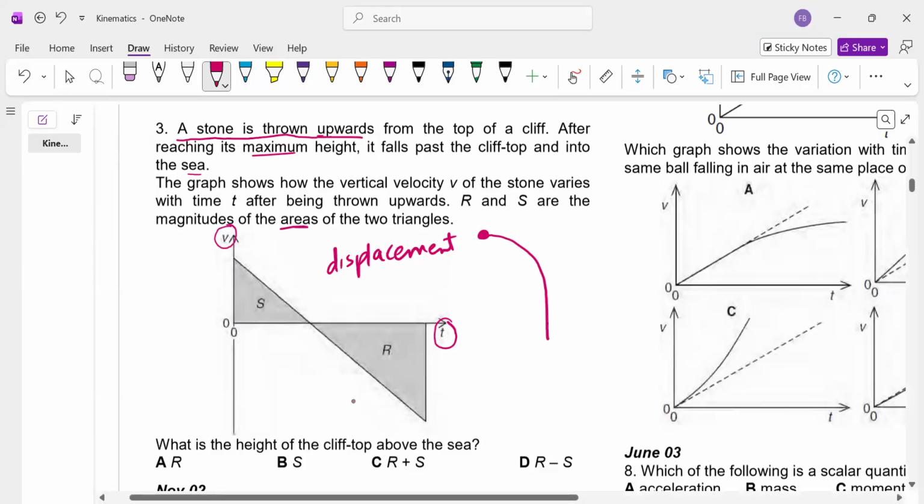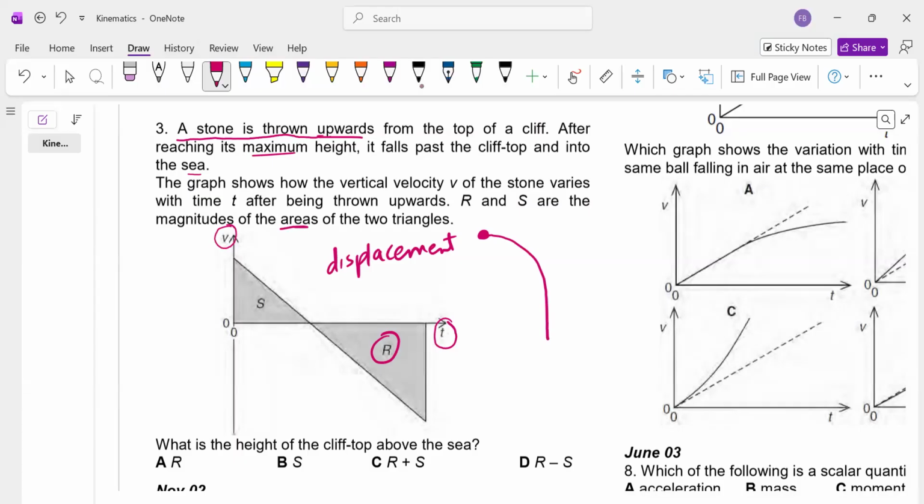It was not on the ground initially. It was on a top, and now they are throwing it upward. Like you are standing on some height, and then you throw something upward. So when you throw it upward, initially it will decelerate, right? So that's why R will be your upward displacement. Are you getting my point?